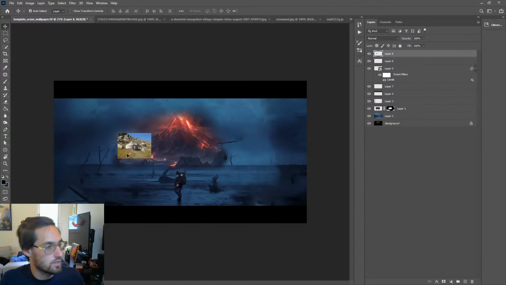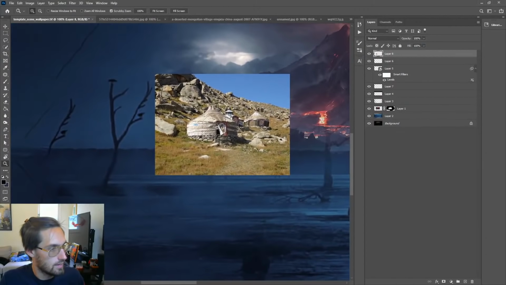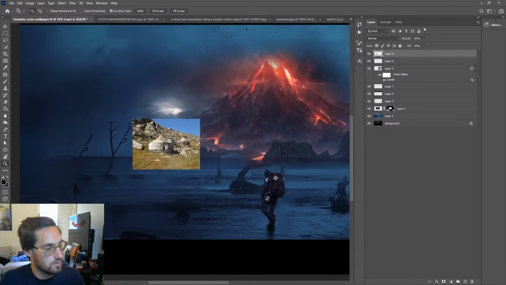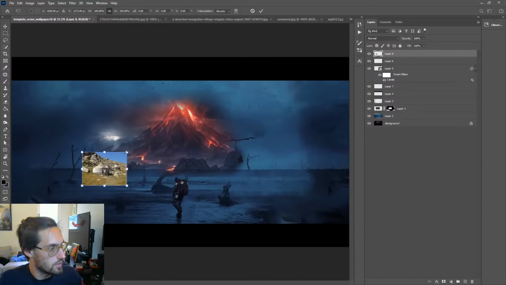All right, so let's bring it on top. It's very tiny, but that's okay. And I'm just gonna go ahead and position this, lower the opacity, and position it properly.